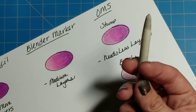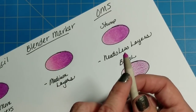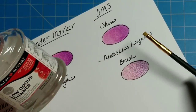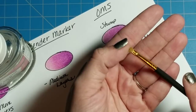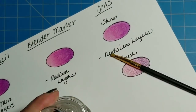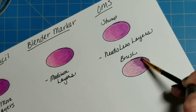A lot of color can come off with the stump, which is why some people are iffy about it — you have to push kind of hard to get it down in there because it's actually soaking into the paper. It's also considered a waste of mineral spirits since the paper soaks it up and it evaporates. So typically what I do is take a paintbrush and cut the bristles very short to make it stiffer — especially on a toothy paper. The toothier and thicker your paper, the stiffer your bristles need to be.